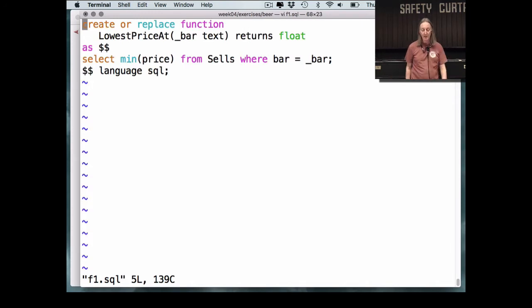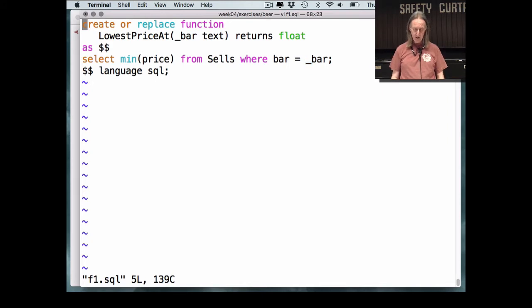So that function there would do that. We want the lowest price at a particular bar. So select the minimum price from the sales table, where we're only interested in tuples that belong to this particular bar. Now, you may notice that I put an underscore in front of the parameter name.